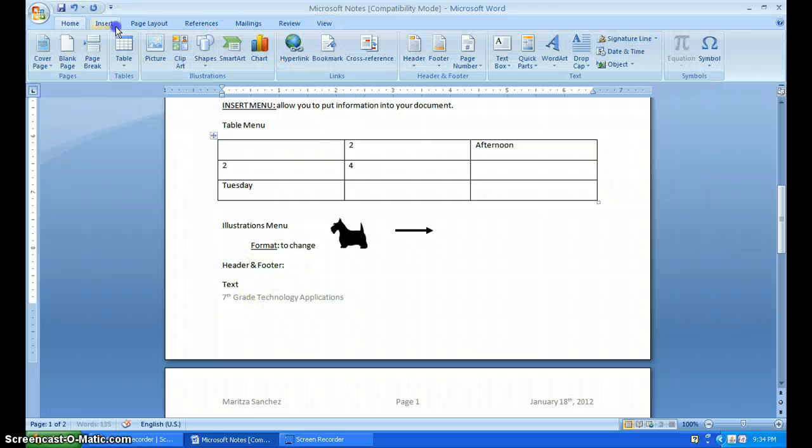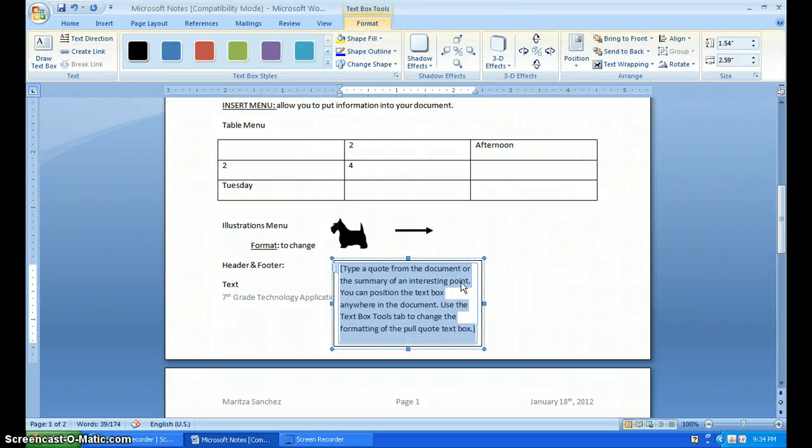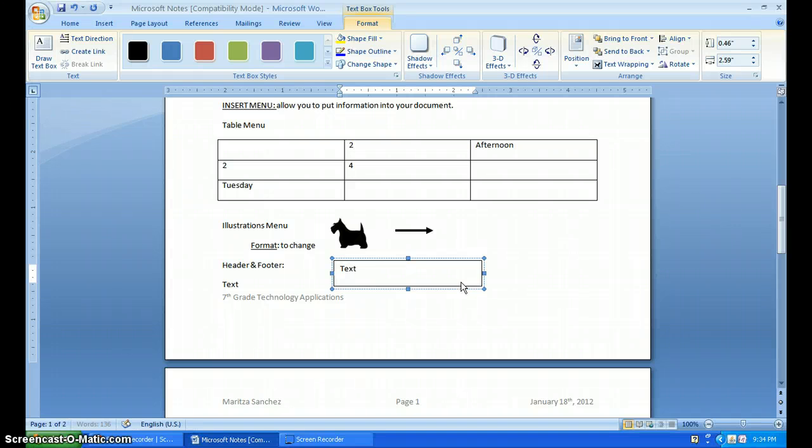Now let's move on to different text that you can insert. If I go to my insert menu, here's very important, a text box, which you guys use a lot. All you have to do is click on here. Let's say I want this text box. There you go. Text boxes can be useful when you want to insert text in a different location.